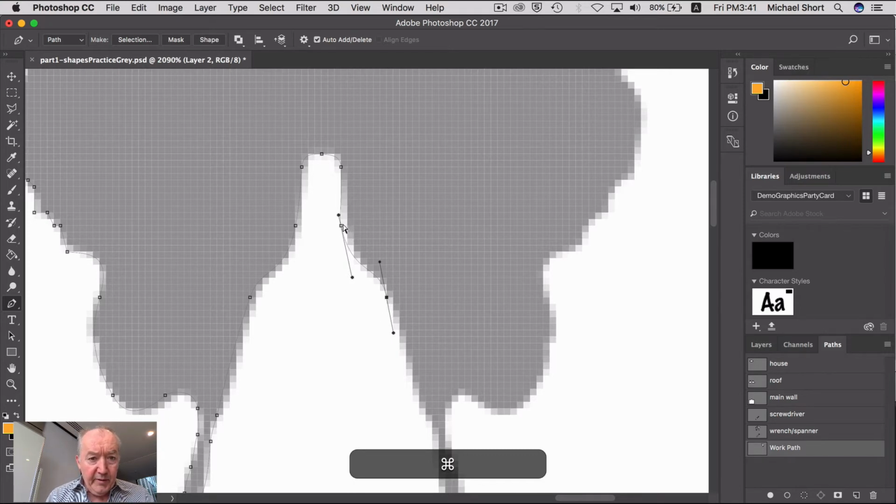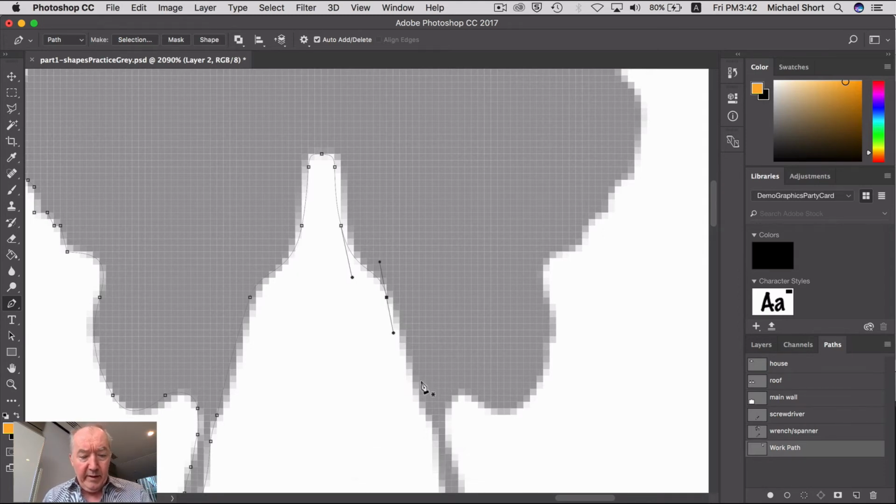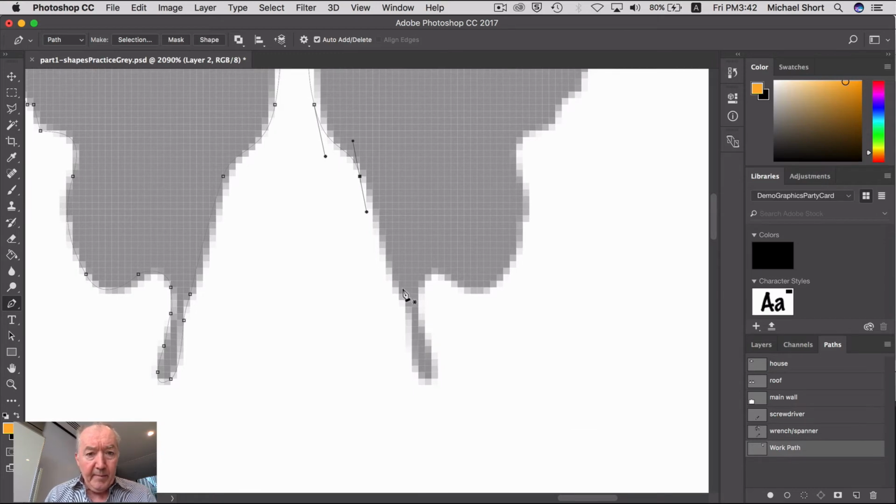Okay, we'll have to take that in a little bit there, I think. Okay, so that's got the symmetry back. It's not quite the same as our bitmap, but then the bitmap's rasterized in a way that's not very useful to us. Okay, and I'm going to click there. Whoops. Okay, we lost contact there, so just click inside, and I'm going to click there. There's a few more points to play with.